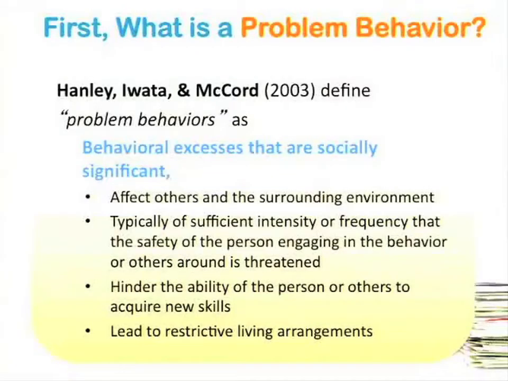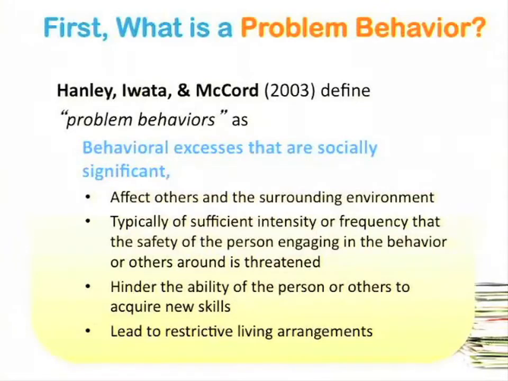So the first question is, what is a problem behavior? Behavioral excesses are socially significant. They affect others and the surrounding environment. They're typically of sufficient intensity or frequency that the safety of the person engaging in the behavior or others around is threatened. So when we're looking at challenging behavior, we first look at what is most detrimental to the child and the people and the environment around that child.